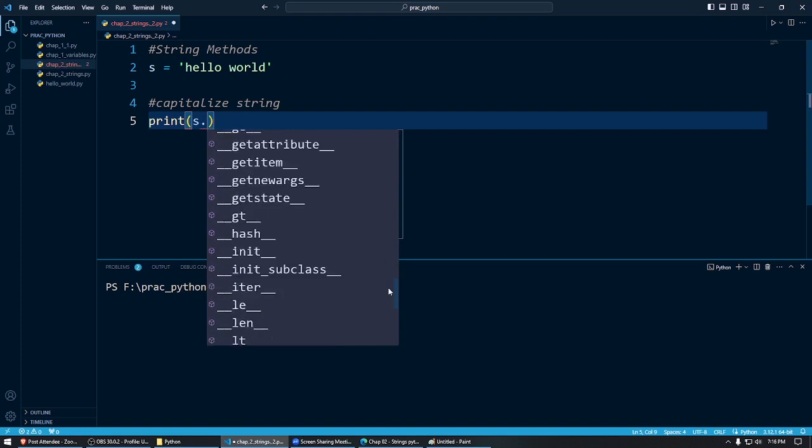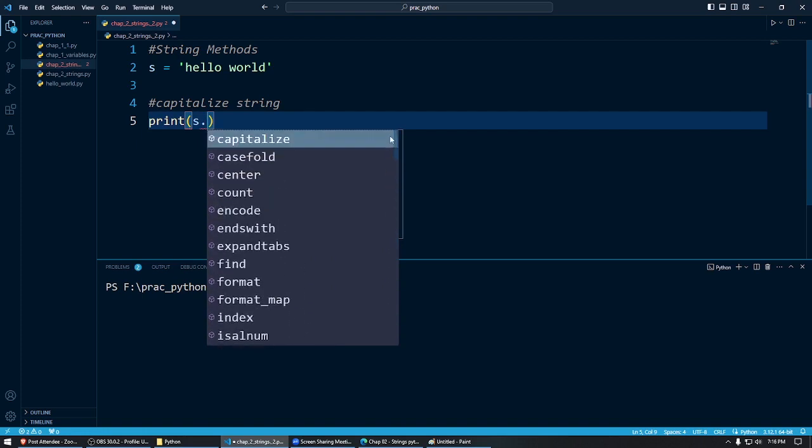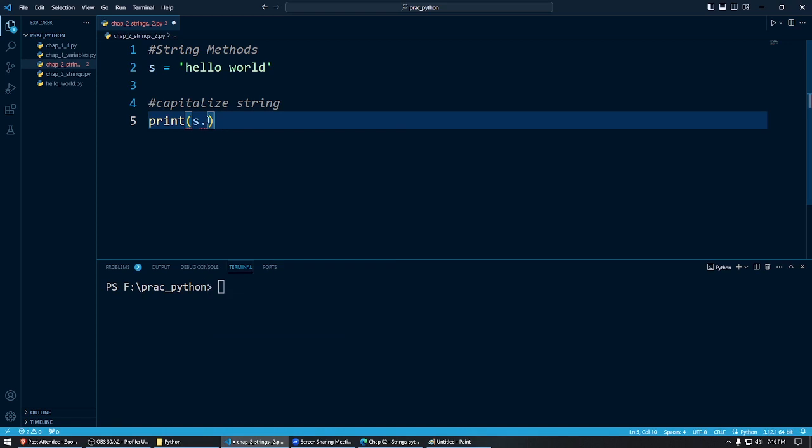Right, so first of all we'll see how we can make every letter into capital. It's pretty simple how you do that. We'll say print, and now you can say s dot, and because I'm using VS Code, you can see all the things you can do with that pop up nicely. So you can even learn the things that I'm not teaching you today. You can learn from the internet as well. If you don't know what count or encode mean, you can learn about these things. I'm going to use some simple ones and show you quickly.